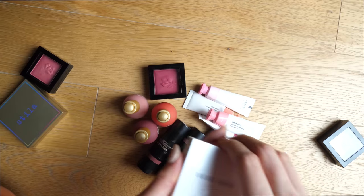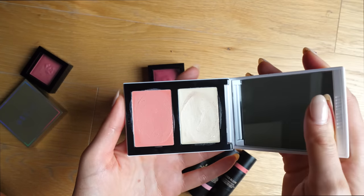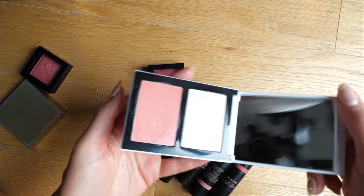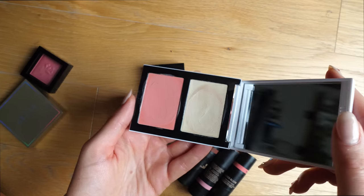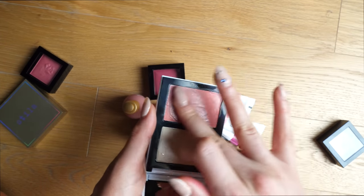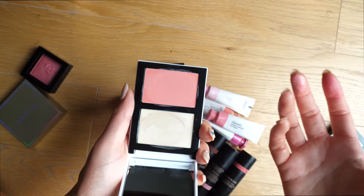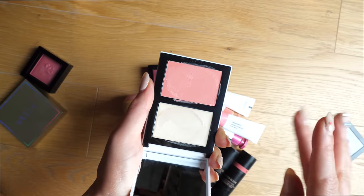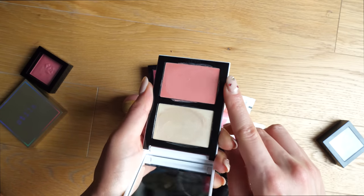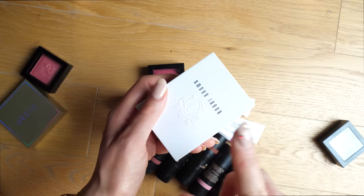This is a very very balmy product from Bobbi Brown — it's called the Cheek Glow Palette and it's definitely a very very glowy cheek product. It's probably one of the wettest cheek products I have — this literally will slide off your cheeks. I'm not a fan of the way it wears, but I do really love the color. I think I'm going to get rid of it even though this was a favorite of mine for a while.